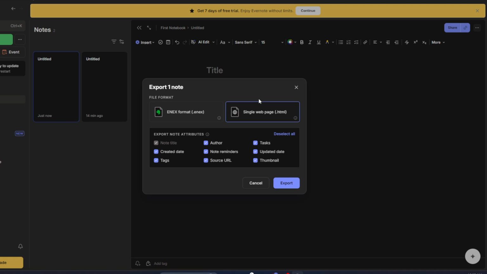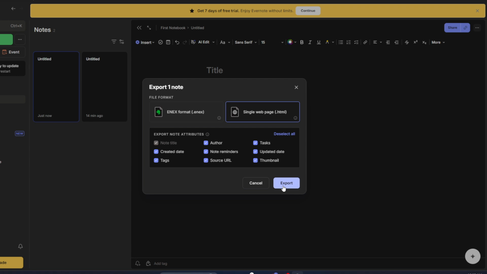Among these options, look for one labeled Export. This is the feature that allows you to save your note in different formats outside of the app itself. Click on Export. After selecting this, you may see a small submenu or dialog box offering different export formats. From these choices, you want to select Export as Web HTML.